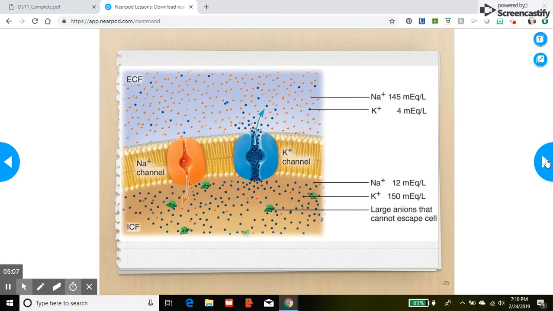Okay, so just a picture of how this is going on. We have our extracellular fluid out here. We have our intracellular fluid in here. So we can see the difference in the concentration of sodium outside of the cell versus the concentration of sodium inside of the cell. Sodium is the orange versus potassium, which is blue. The concentration of potassium inside of the cell versus outside. So when we think about diffusion, even though we have ion channels, that's a type of passive diffusion. So we're always thinking about that movement from high to low.